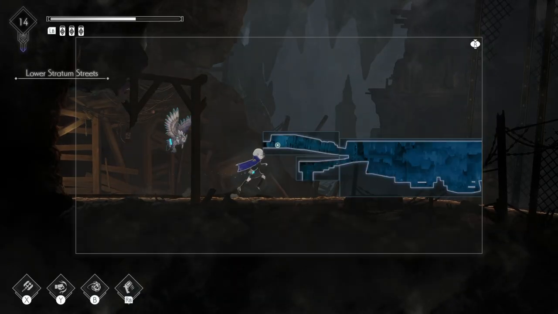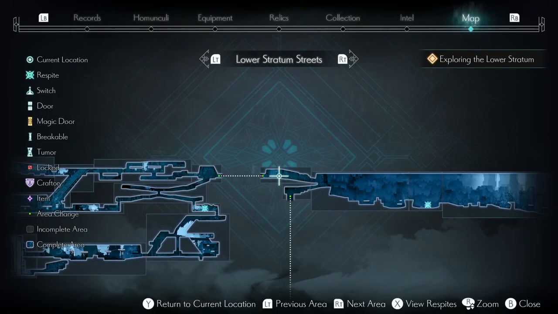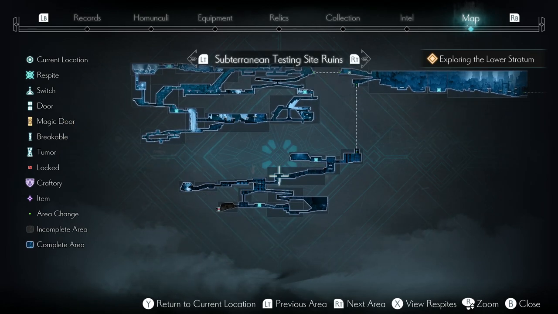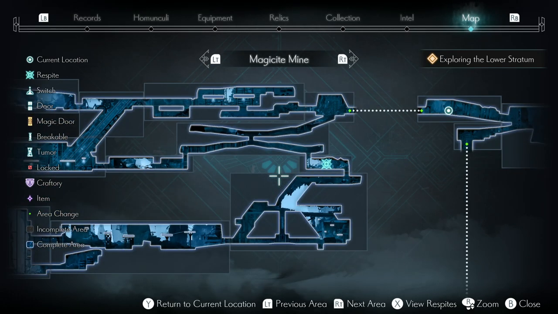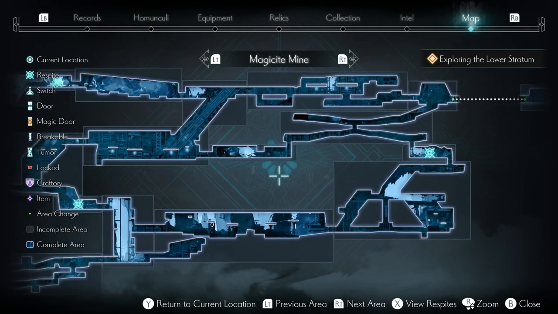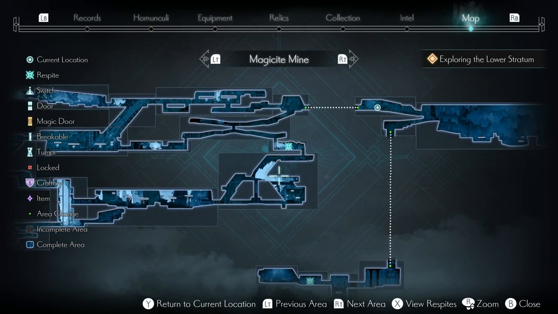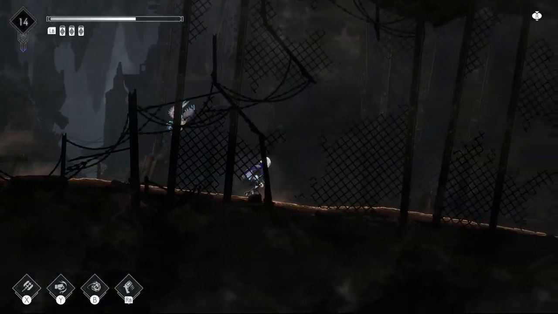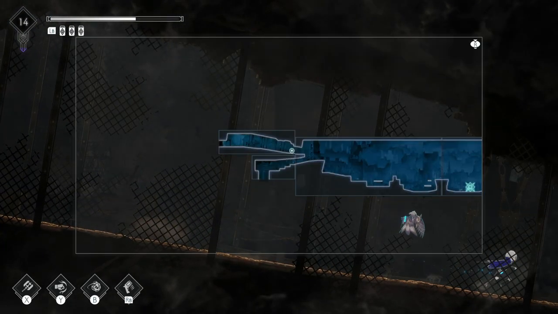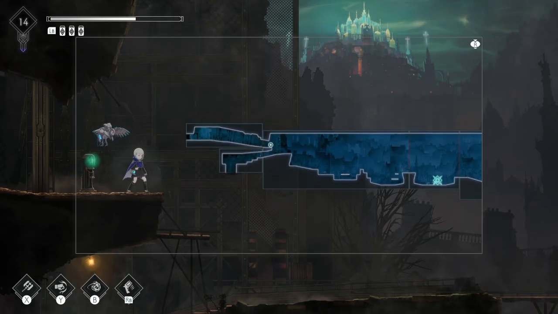Okay, what is this? Oh, we're just back over here. It just took me up here. So that's where that gets me. Interesting. Yeah, okay. So we found out how to get through there. That's one locked door taken care of. There might be something at the end of this path though, so I should check it. Just in case. No, there's not. Okay.